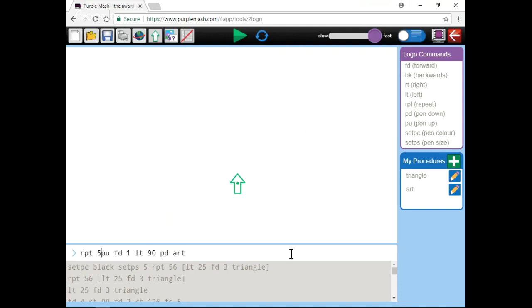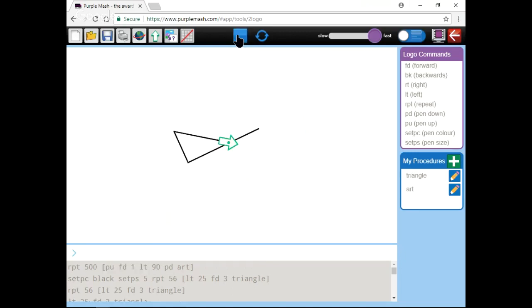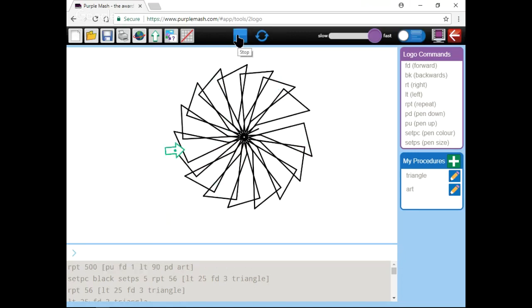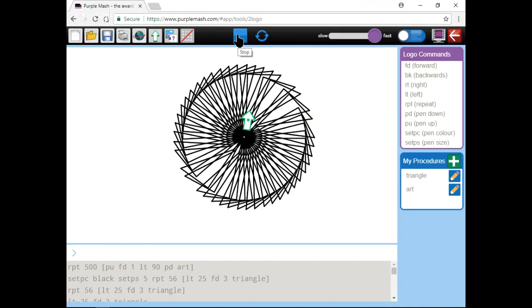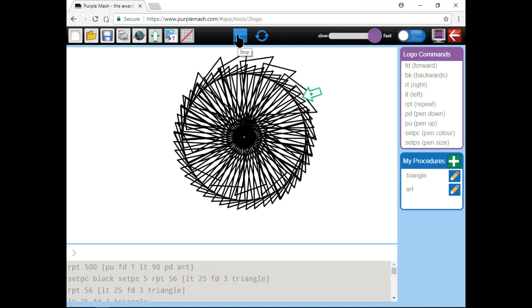Let's make it 500 times. I don't know how long that'll go. And then I'm going to put this pen up and all of this in square brackets, as Python would do. And it should come up with a rather interesting design. Okay, so we're going to have this left turn, probably going to need to be there. Let's see. Look at this. It'll come up when it gets to the end and bring in something a little bit different, and it'll change. It won't just do what I did last time. Look, it's making another one, and it's slightly different.